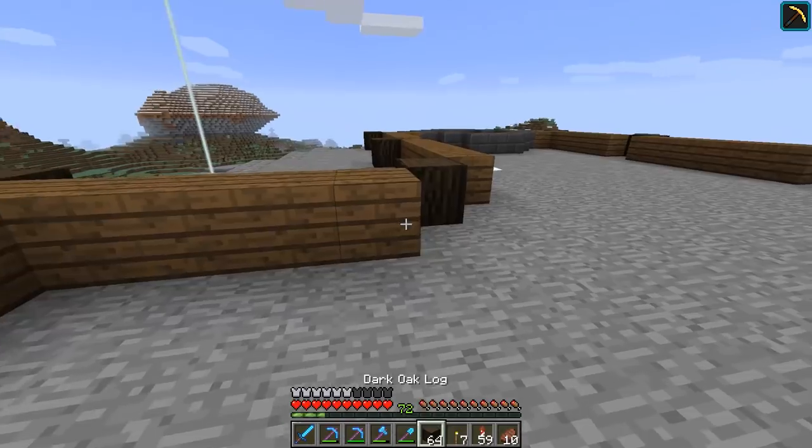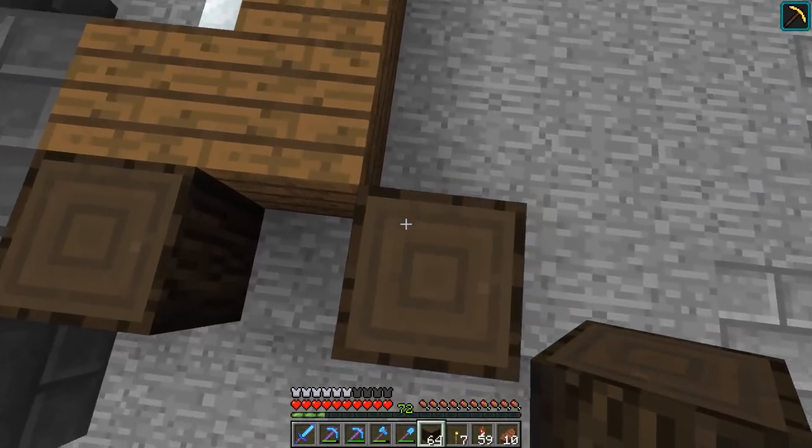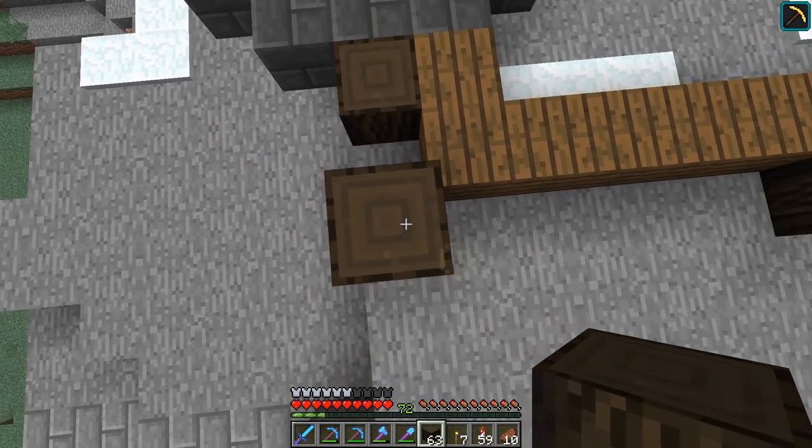So what I want to do in today's episode is do some more work on this and start getting some stuff in place, start getting walls built up and getting our shape right and all that kind of stuff. So I think we're going to start here.